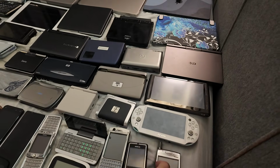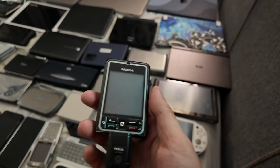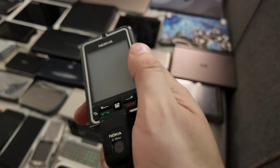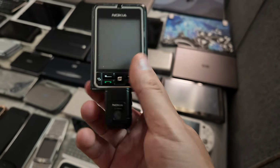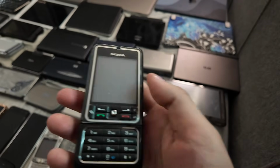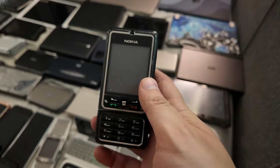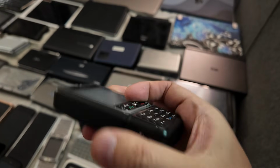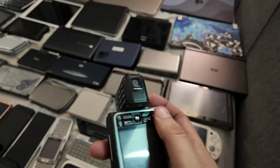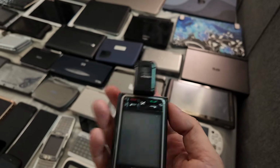Yeah, 2006, I think. Oh, this is the Nokia 3250 from 2005. Yeah, so this is unique because Nokia made a lot of unique looking phones back then, but this one, because it's twistable, so you can actually twist this. So this is a numpad, right? You can use it to make calls and stuff, obviously, but then if you want to use it like a phone camcorder, you can use it like this, something that the Nokia N93 would later do.